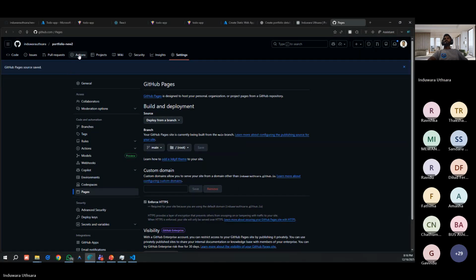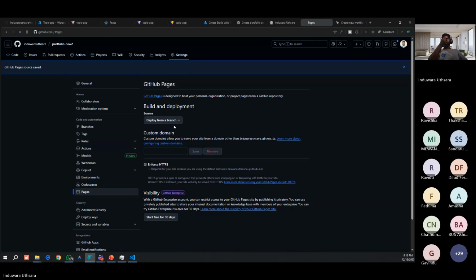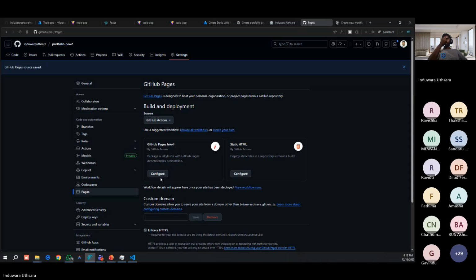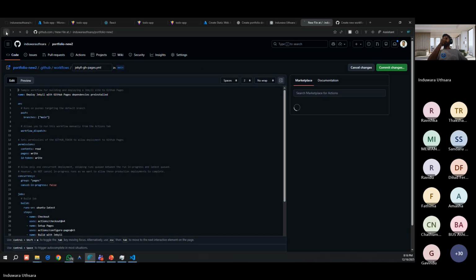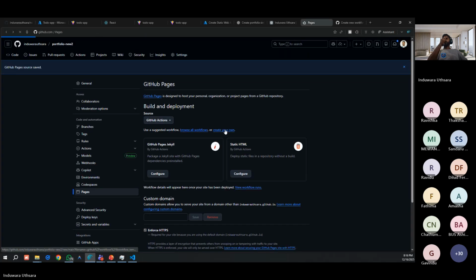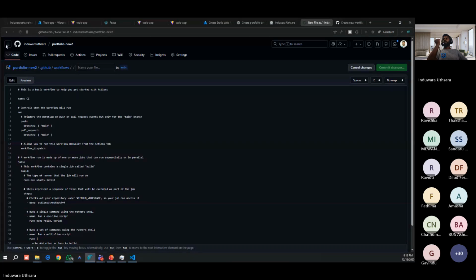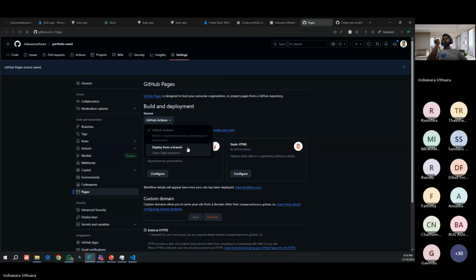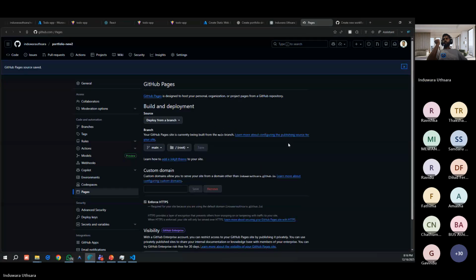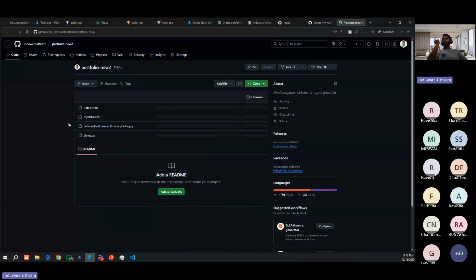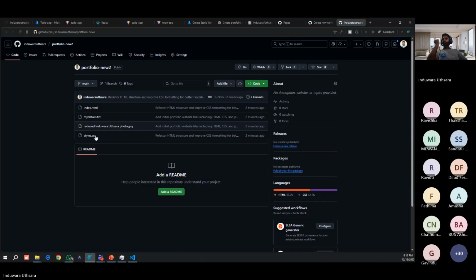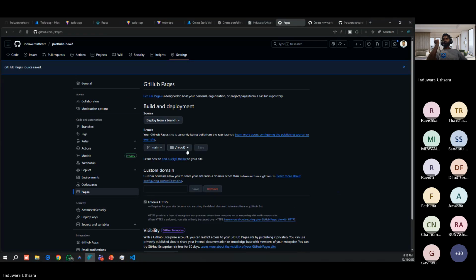Okay. So here is the main branch, and I select root.